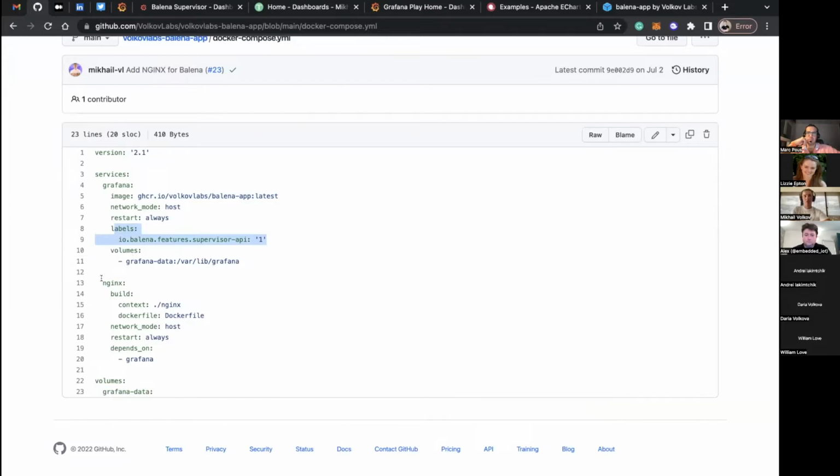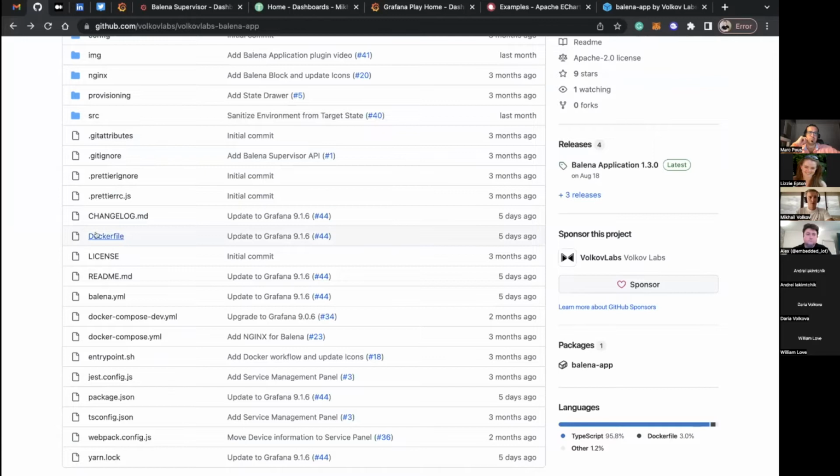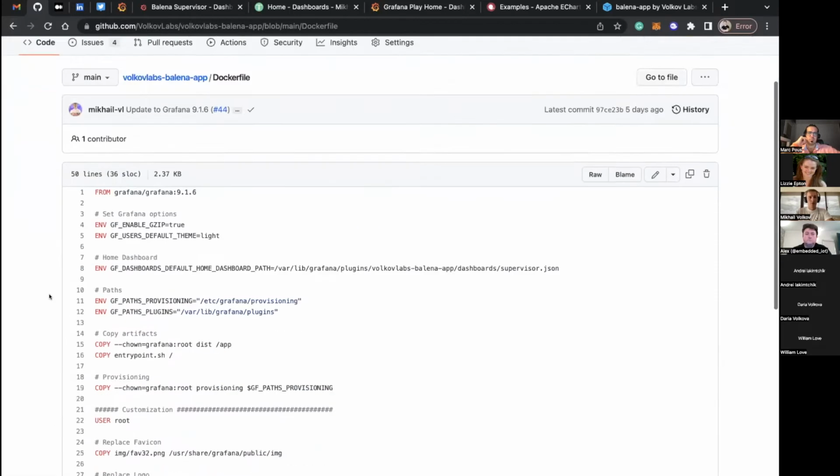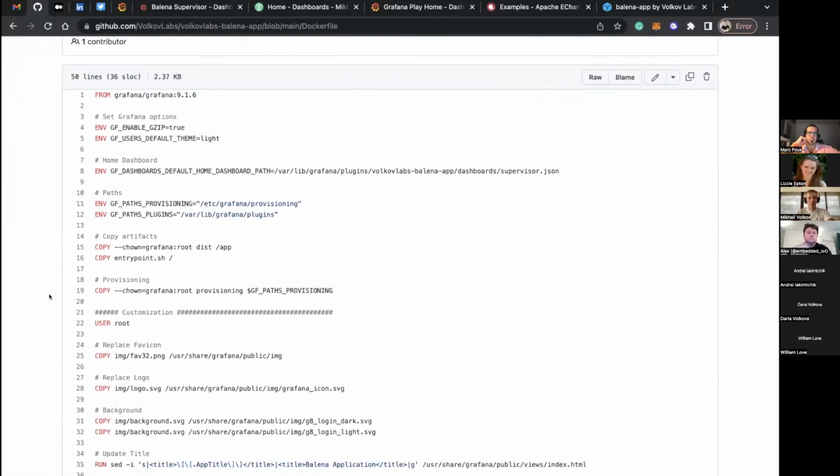And Grafana normally runs on port 3000. So we expose it to the port, and you can access it locally at port 3000. To access it from outside, because Balena Cloud provides you access to port 80, we use Nginx. At the same time, we use Nginx with special headers, which make it more secure. And for Grafana, you can use just a regular Grafana container. You can just base it on Grafana as well.